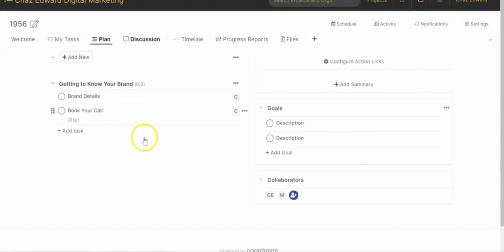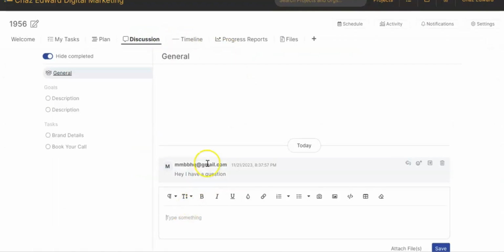There's the question. You can see under their discussion, you can go in, team members, so simple to work on this, upload files, share files, get approvals, notify clients of things that are outstanding on their part. There's a lot of functionality here that you can do. I'm just touching the surface briefly.